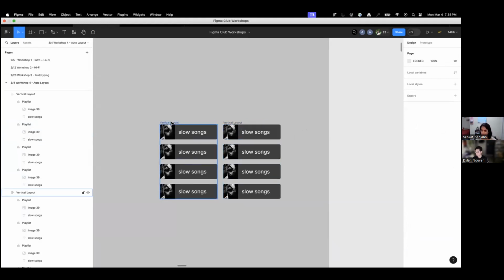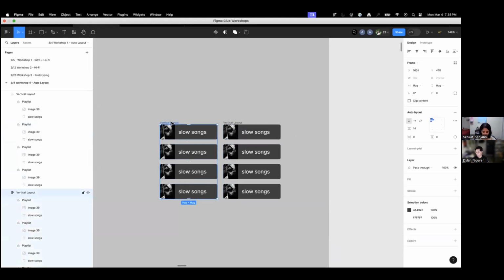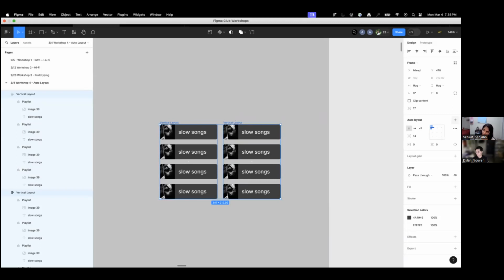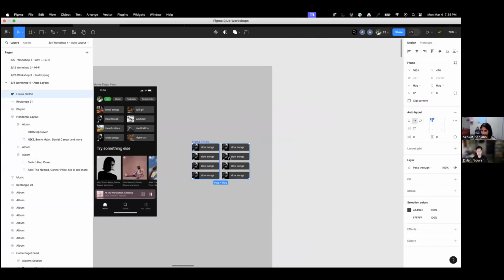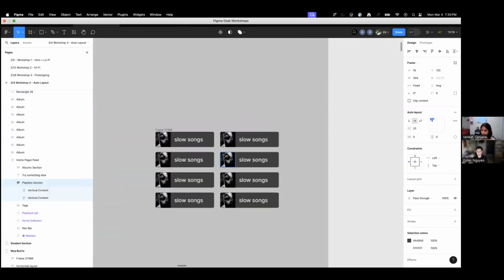Cool. So now we're going to select the vertical layout 1, hold shift and select the other vertical layout right next to it. And we're going to add another auto layout. So you're going to go to the right panel next to auto layout, click on the plus. Figma was smart, understood that you want to do a horizontal layout, and it already set a gap of 17, and I want you to change that to 20.